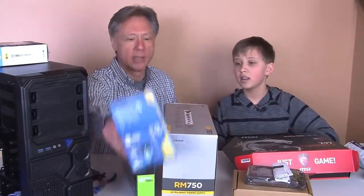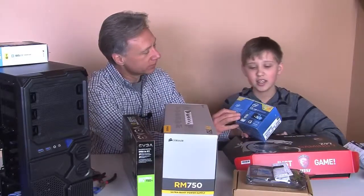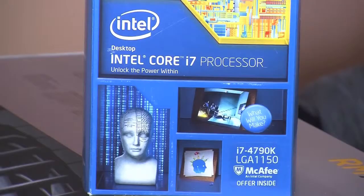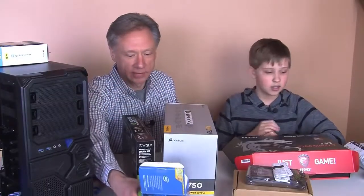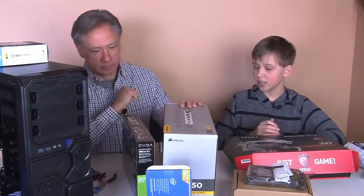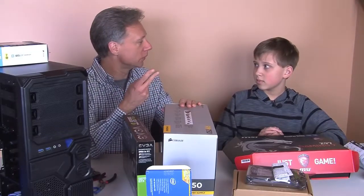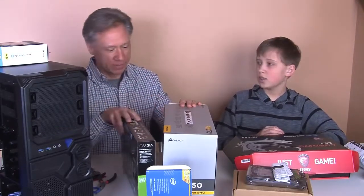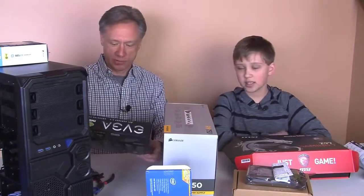And a processor, this happens to be an Intel i7. Right. It's probably the best for gaming right now, because in the future, there are going to be games that are going to be using 8 cores, right? Or 8 threads. Yeah, eight threads. That's what that has in there, because it's a quad core, right? It uses hyperthreading. So that'll give us the quad core with 2 threads on each, gives us the 8, right? And it should be able to be overclocked, right? Yes, that's true also. So plus, you can do that.